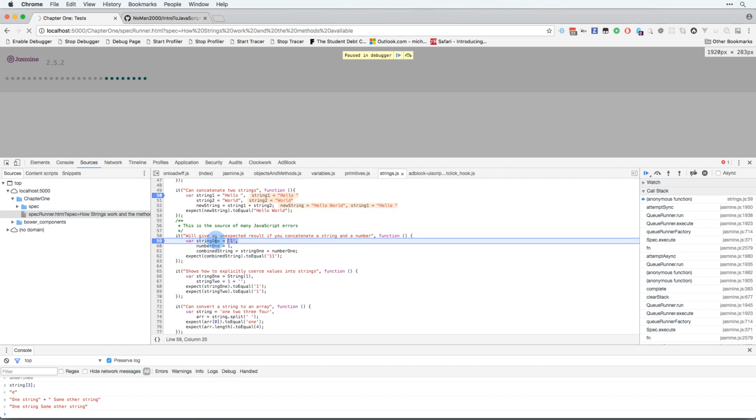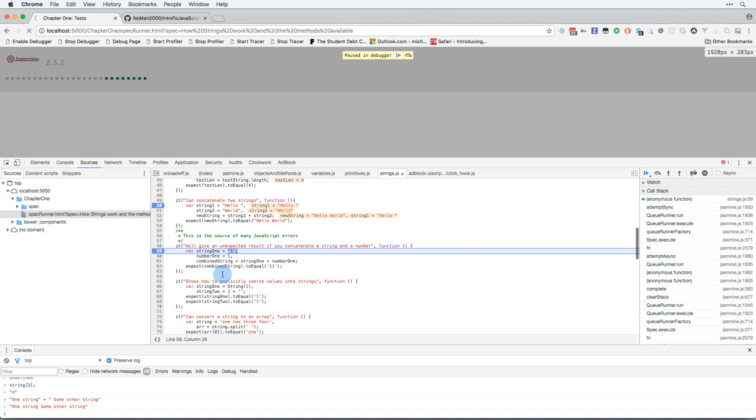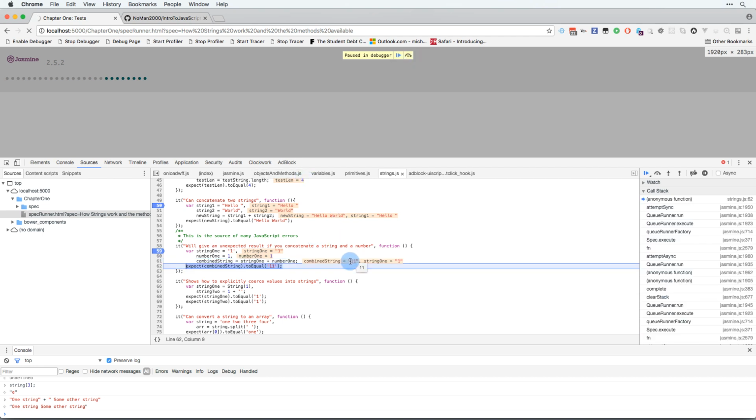Next here was the warning about the difference between a string of numbers and actual numbers. So here we have string 1, which is equal to the string 1. Then we have the number 1, which is also equal to 1. And we're going to add the string 1 to the number 1. And the unexpected result of that is 11. What you would probably expect to see is that 1 plus 1 equals 2. But that is not the case whenever one of these is a string. You're going to see this. This is what's known as typecasting. This makes sure that the number is actually a number before it attempts to use it.